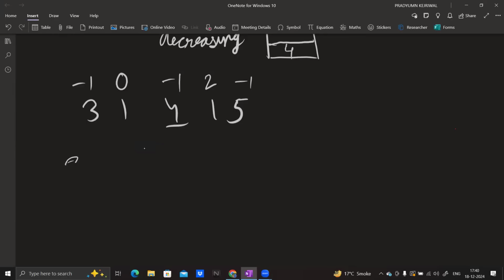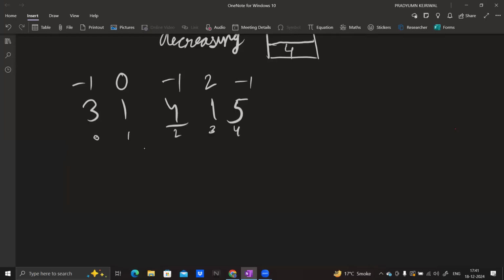It is because when 1 was inserted, we had 4 in the stack, and then we inserted 1. That means 4 is the element which is just greater, so we mark the index of 4, which is 2. This is 0 indexing: 0, 1, 2, 3, 4. So I will mark 2 for 1. That's how you get the nearest element to the left which is greater.